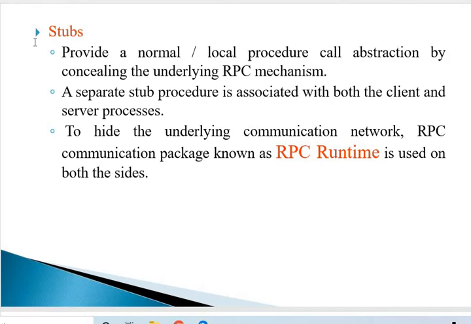This is sufficient information for the client and server to independently perform compile time type checking and to generate appropriate calling sequence.